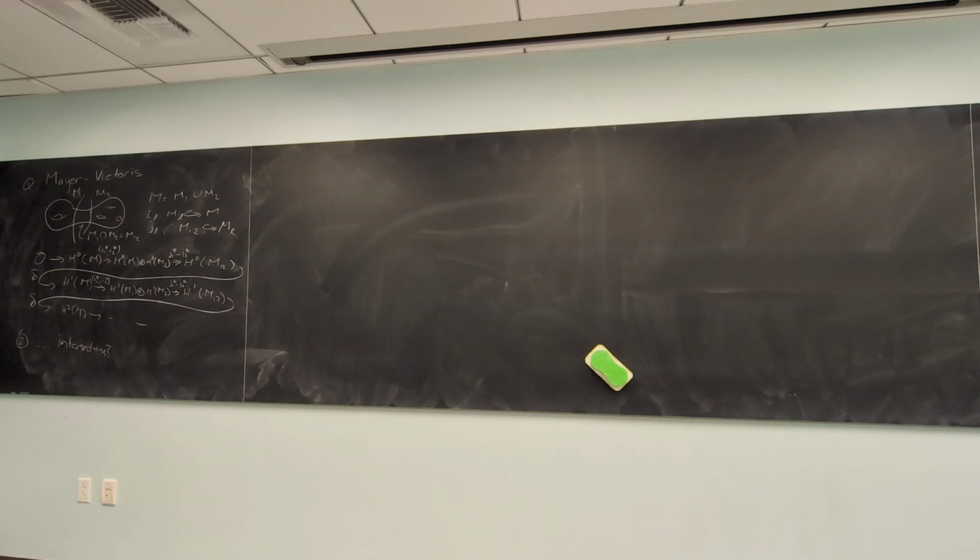So last time we stated Mayer-Vietoris, and so Mayer-Vietoris says that if you have some manifold M, which is decomposed into two different parts, so this left part is M1 and this right part is M2, and the intersection M1 intersect M2, I'm just going to call M12 for short. Then we have some maps over here which says M1 includes into M and M2 includes into M, so I'll call those maps I. And then the intersection includes into each of the pieces, so I'll call those maps J.